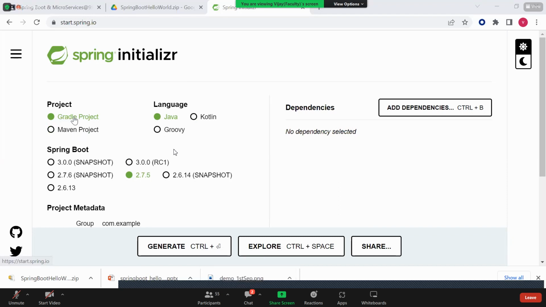The project is a Maven project. You need to select Maven project, Java language, 2.7.5. That is the latest release. Don't take RC1 or snapshot; they are still under development. 2.7.5 or 2.6.13. These are the version numbers.